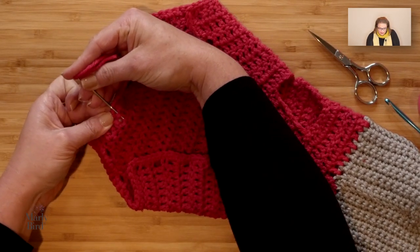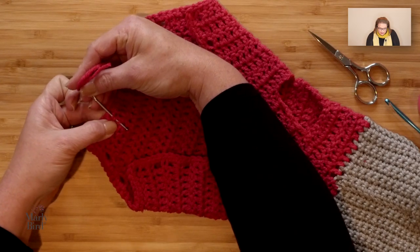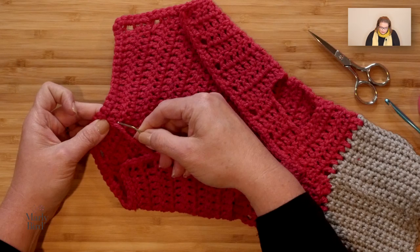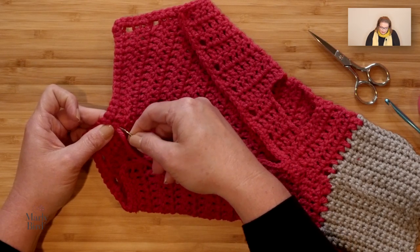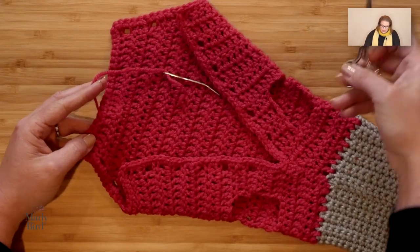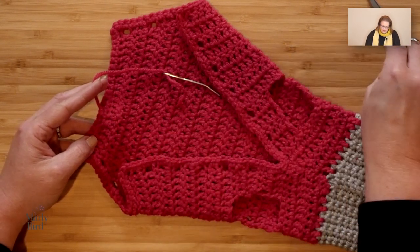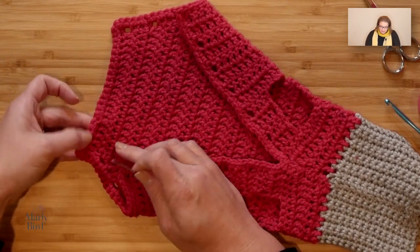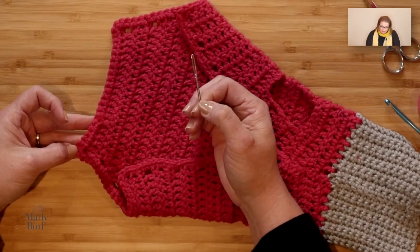If I wanted to go down the actual post of stitches, I could do that as well. So I could go down a post and then work my way back up the post and be done that way. The trick here is that you just want to make sure you weave it through a couple of different directions several times. But that's essentially it. That's how you would weave in your tails.